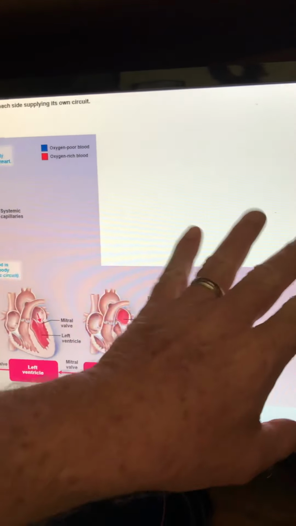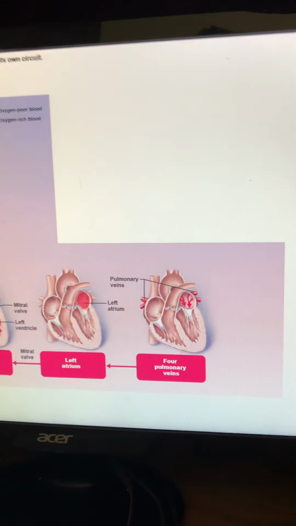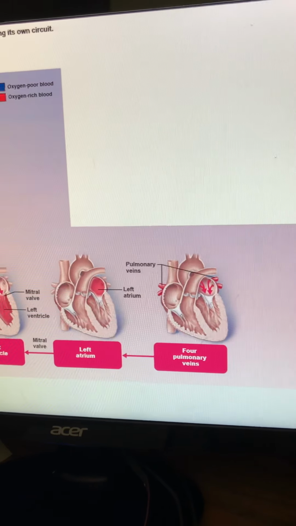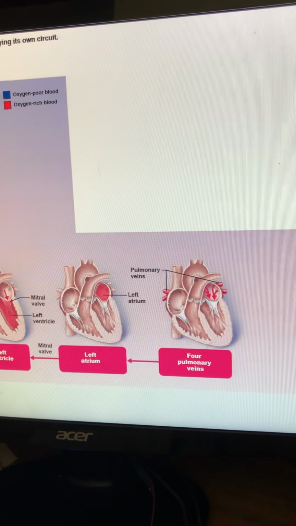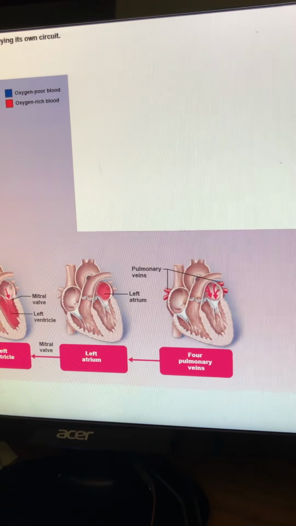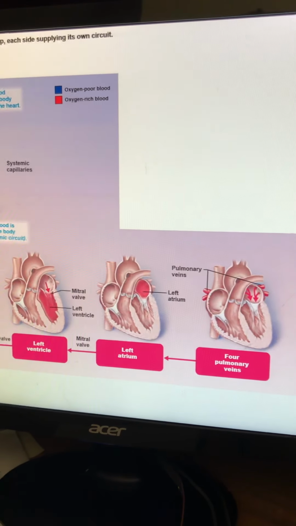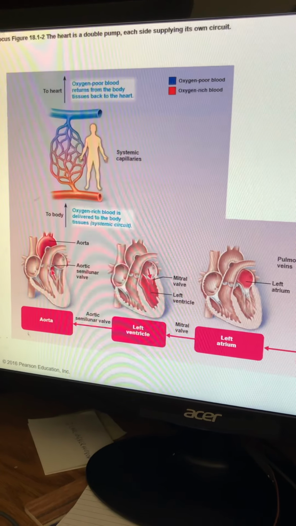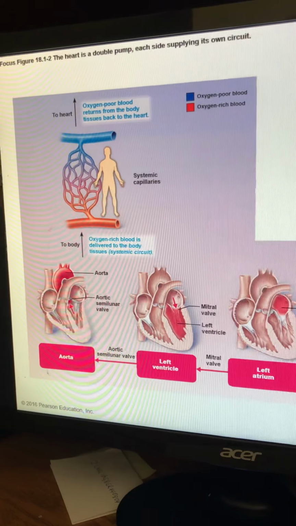So once Ben has picked up his oxygen, he is now going to go back. So from here, he's left the lungs, and through the superior and inferior pulmonary veins on both the right and the left side, he is now in the left atrium. Once the left atrium gets full of blood, it's going to drip into the left ventricle. Once the left ventricle gets full of blood, it's going to squeeze, kind of like it happened on the same side, on the other side, the right side.